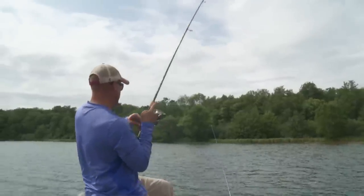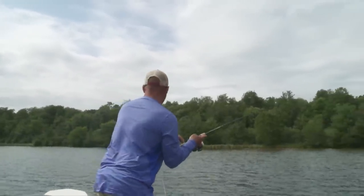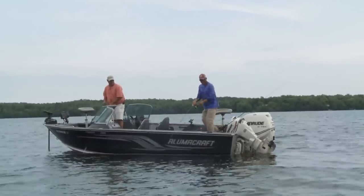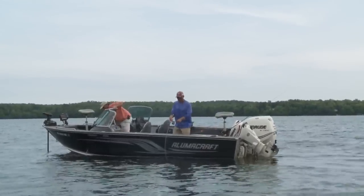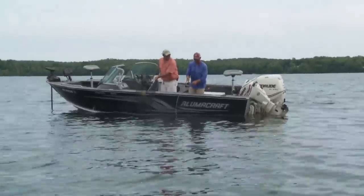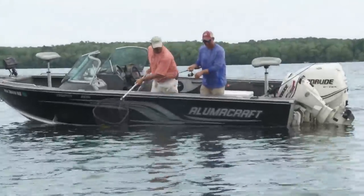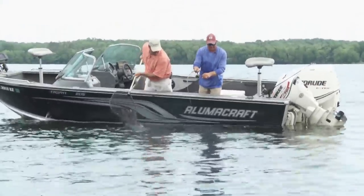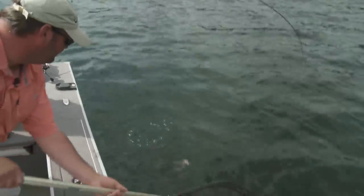Here we go, Nate. Here we go, bud. Right by the boat. Nice smallmouth. But in lakes that have smallmouth bass, there are times of the year that they relate to weed lines. Middle of summer is exactly one of those times. I'm trying to keep his head down. He wanted to come up and shake that bait. The reason being is a lot of your new minnows, fry that have hatched from the spring of the year, are relating to those weed beds.